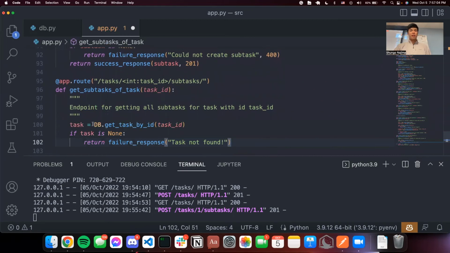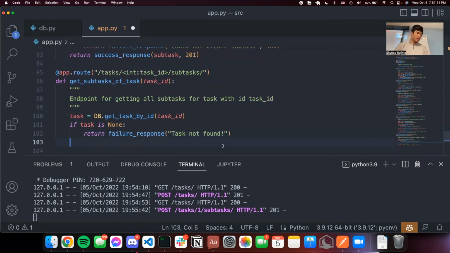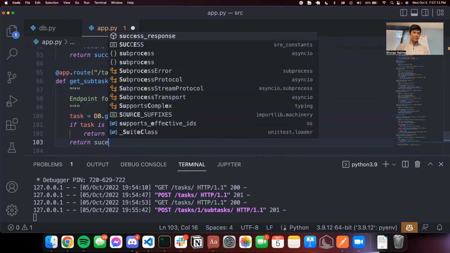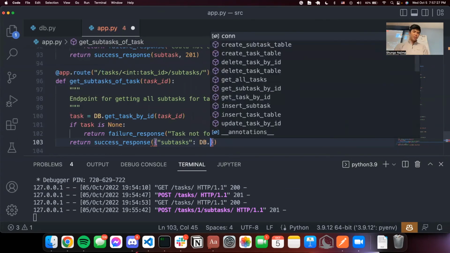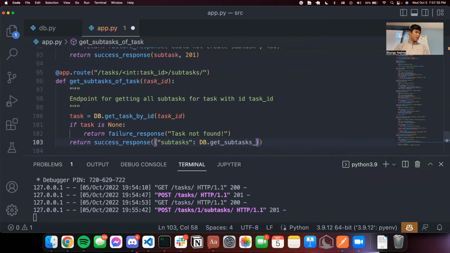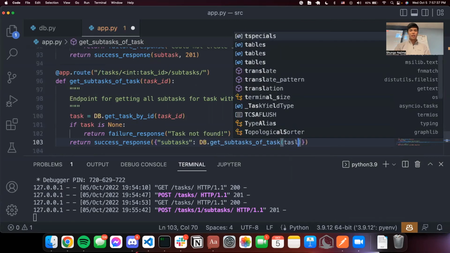So if the task wasn't found, then we'll return a failure response saying that the task wasn't found. But otherwise, we will return a success response of a function we haven't implemented yet. But subtasks is like a list of tasks, or a list of subtasks. So we'll do db.get subtasks of task, same as the function name here, and we'll pass in the task ID.